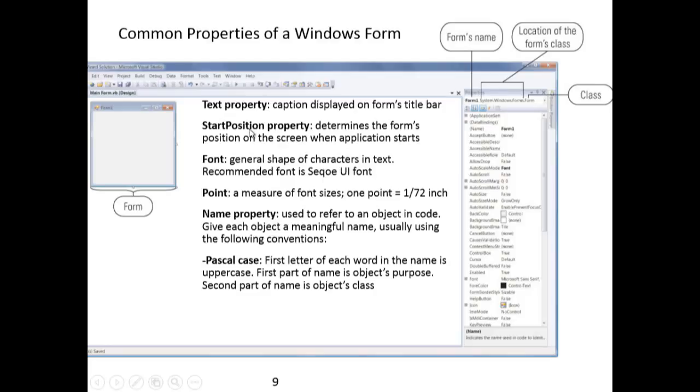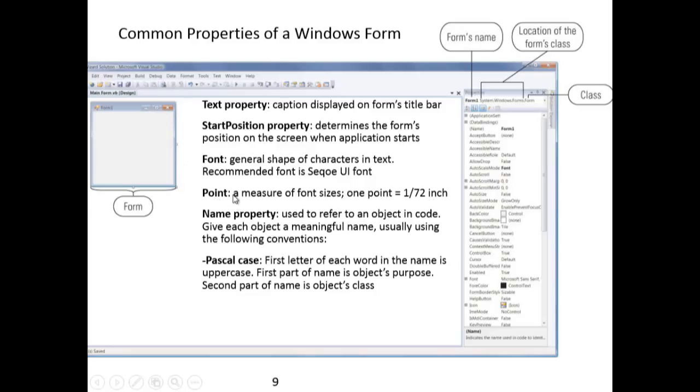Some other important properties are the start position property, which basically tells the program where exactly this form will appear. Will it appear in the center or somewhere else? That's defined here. You define the main font of the form here, its style, its size, whether it's bold or italic or whatever.